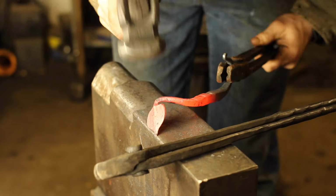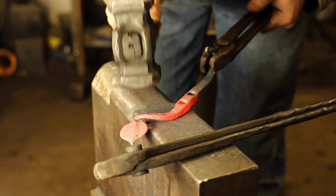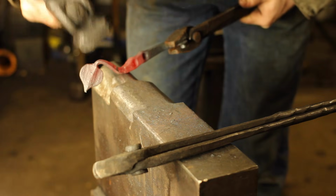Again, you can take this as far or as little as you like in terms of how flamboyant you get with the bending of the leaf end. That's totally up to you. I just wanted to keep it pretty simple.